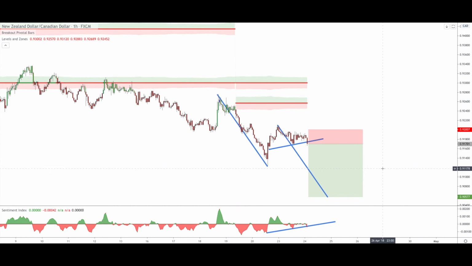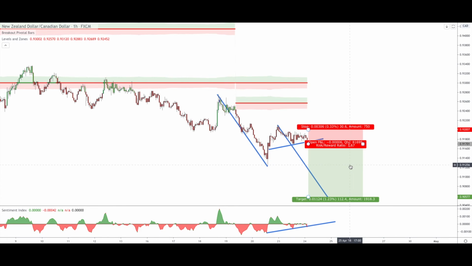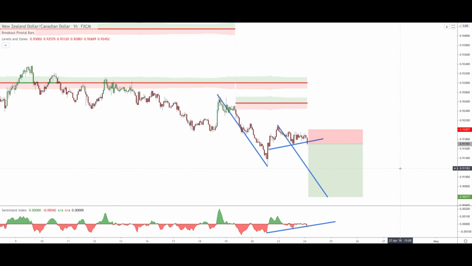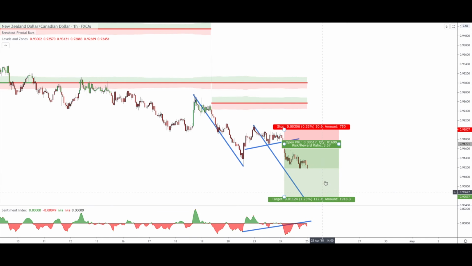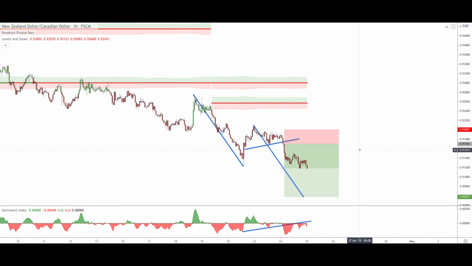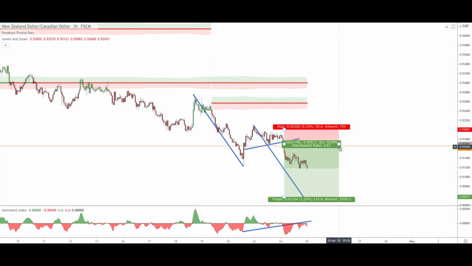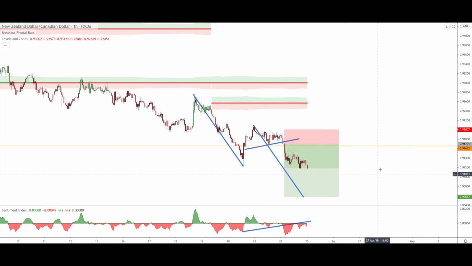We should be safe enough in this trade, and we have all the evidence supporting our analysis, so we can just wait and see where the trade goes. So the trade is making its way to the downside. We are almost halfway into our target. What I did in my trading account is that I moved the stop loss to break even around this level here, so that in the worst case scenario I will not lose any money. So I'm right now in a risk-free trade. I just need to wait and see what happens.